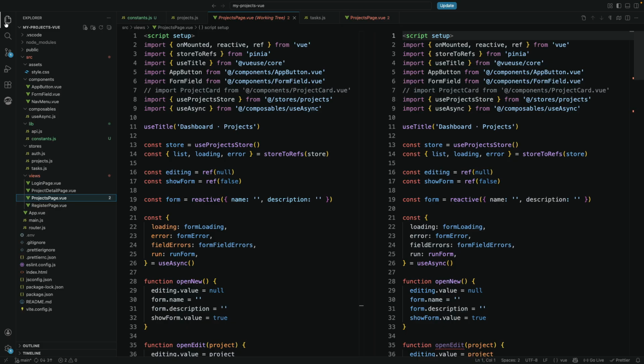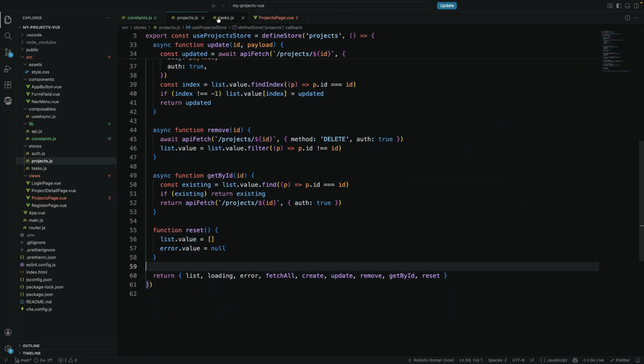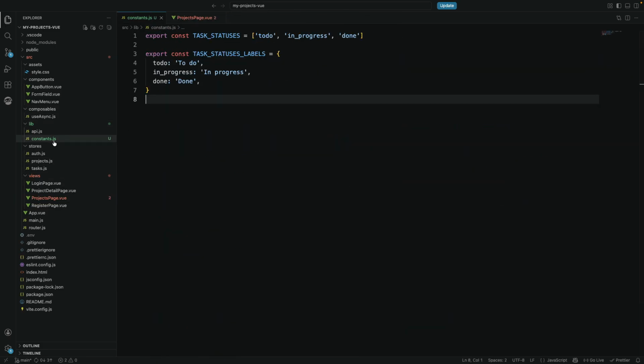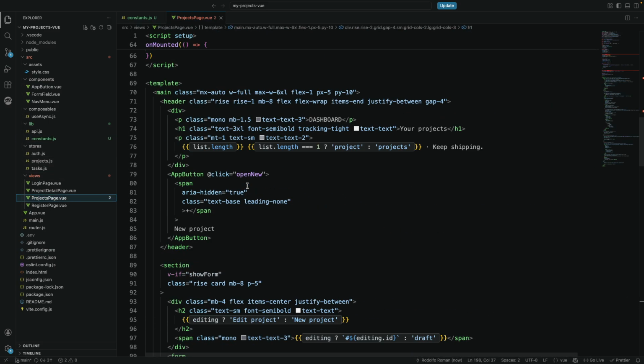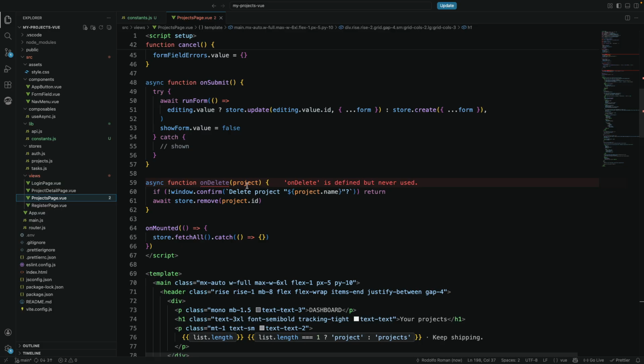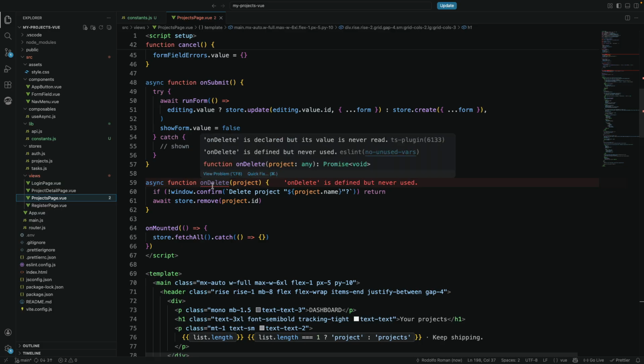We have most of those and we keep it constant because it will be used for our particular task. And for that, we can move forward. We have a couple of errors I can see right here. Let me try to fix those. Oh, and delete is not showing yet because that will be used in our project card.